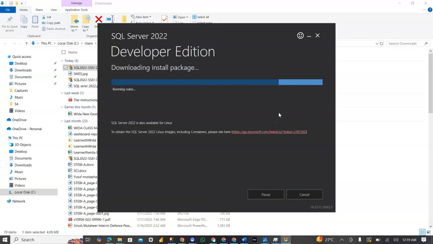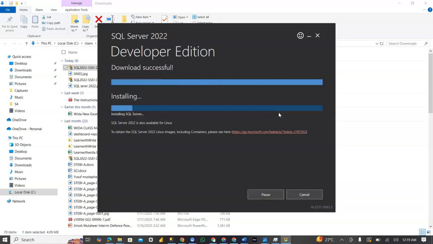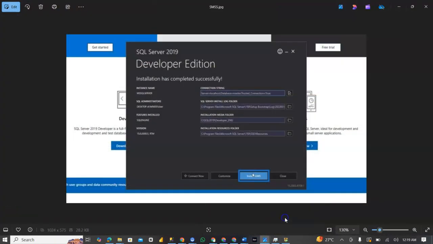Don't forget, this requires an internet connection because it has to download extra packages and some extensions that are going to be used for the installation process. To save time, because this can actually take a while depending on your network connection and your system, immediately after the installation is done, the next thing that you're going to see is this.